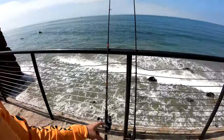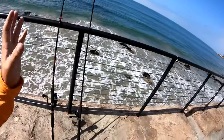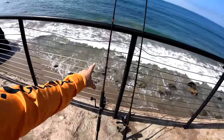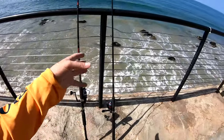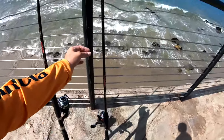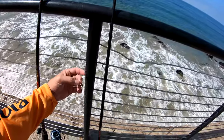Okay, guys, let me go over my setup real quick so you guys know what I'm attempting to do, what my goal is today. So on this rod, the long skinny one, that's a good rod for casting out, and it's a lighter rod than this big one. What I have on that is a dropper. It's called a chicken rig or a guppy rig or a dropper loop, double dropper loop. So what it is, you got the weight on the bottom, it goes up to a hook, and as you can see, usually there's two lines coming out.